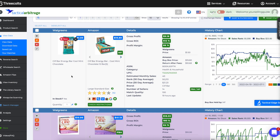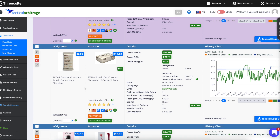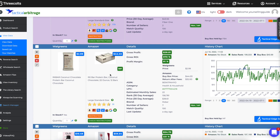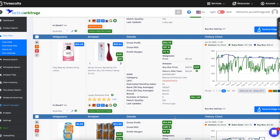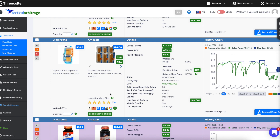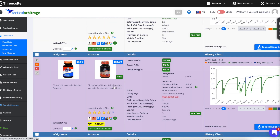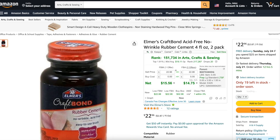This one — $1.50 for one bar, and this is clearly a 12-pack. So no, you're not going to make $9. As you get better you'll zoom through these. This one: $3 for one bar at Walgreens, showing $44 on Amazon — you're not making $29. Not even the same product. Let me do the math: 3 times 6 is 18, no profit. You can do the math quickly. I clicked in — yep, it's a double pack.